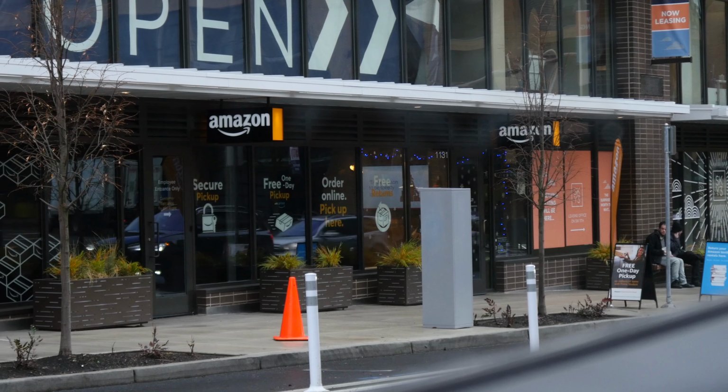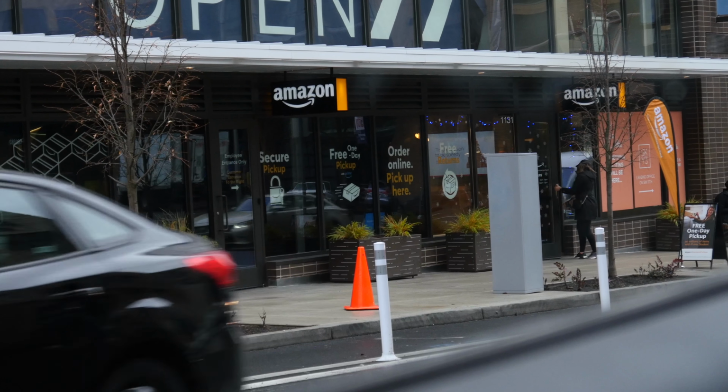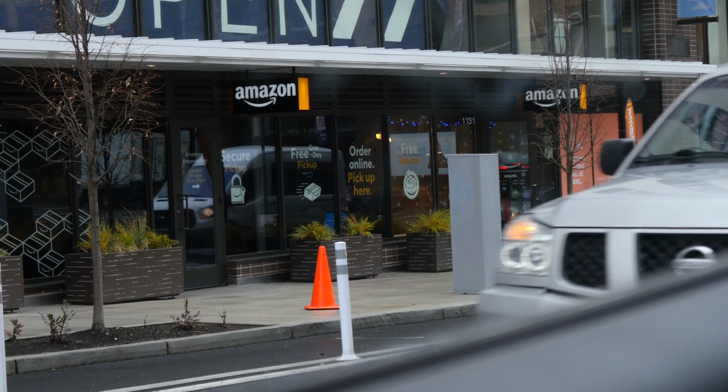It's really not 1 day. It was 2 for me, very much similar to 2 day shipping. It's usually around 3. It seems fairly popular. There's a lot of people here. And I guess if you're gonna be downtown or near this location, it's worth doing. But personally, I just prefer the shipping, and it's really not a much longer of a wait.